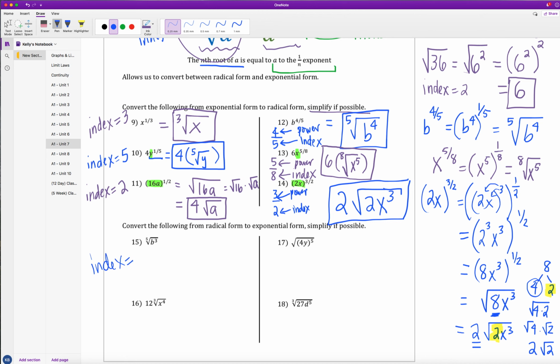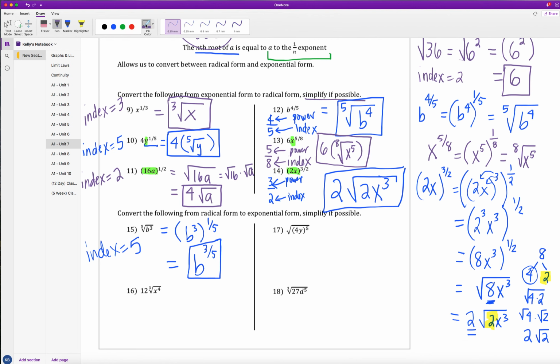So what is your index in example 15? Our index in example 15 is going to be 5. Remember, it's that superscript in front of the radical sign. So I could rewrite this 5th root as the 1/5 exponent. The b to the 3rd, since it was inside the radical, is now the base. The last thing I have left to do is if I have exponent to exponent, I can multiply those and I get b to the 3/5. I don't have anything else to simplify since I had no coefficients.